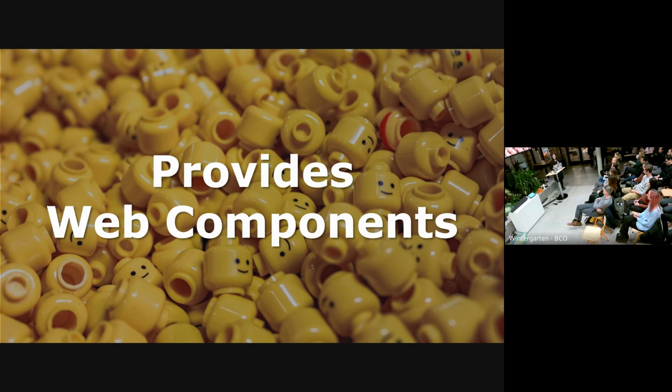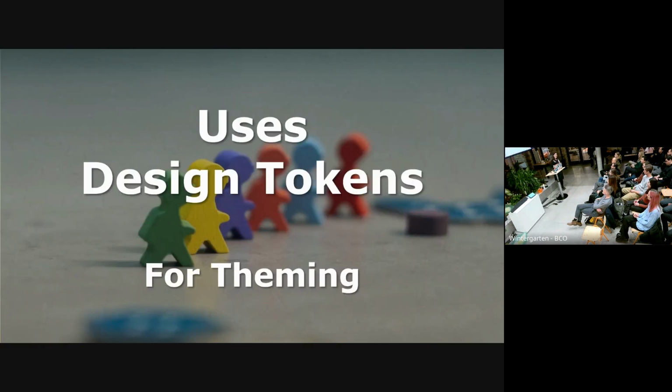But Material 3 is new and fresh, and I didn't give you the introduction about design tokens for nothing. They use design tokens, which is really cool because now we have a public interface. It will be backwards compatible in future, and you can style everything. They provide you super fine granular tokens for everything. So you can change the distance between text and your border, and if the borders are round or edgy, whatever. You can style everything. Super cool.